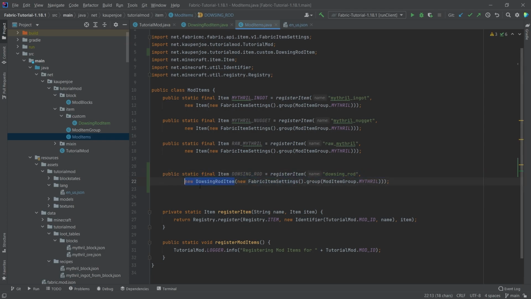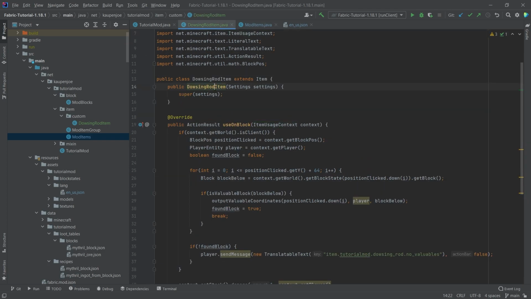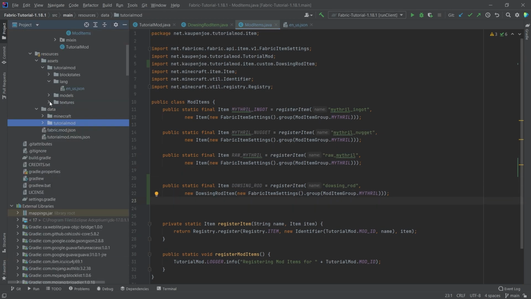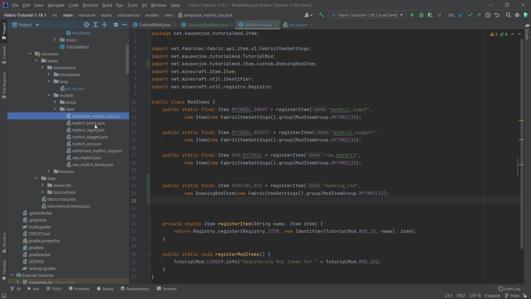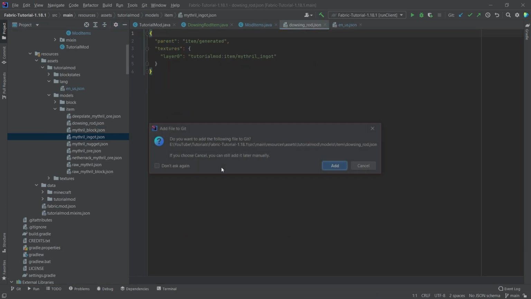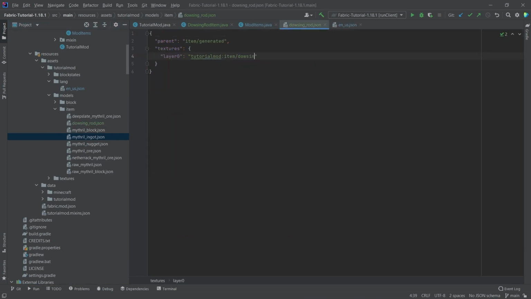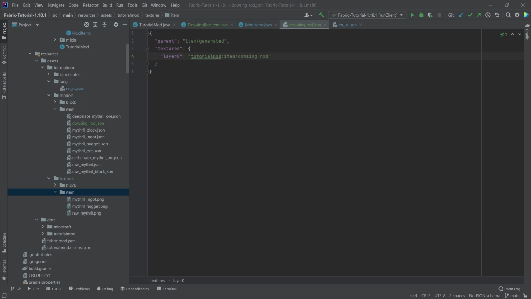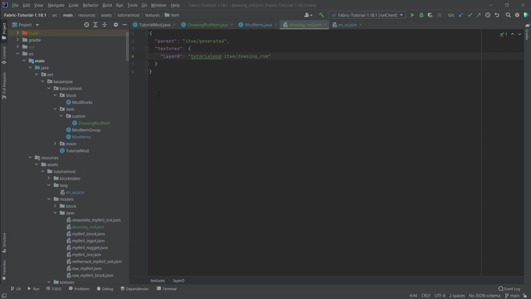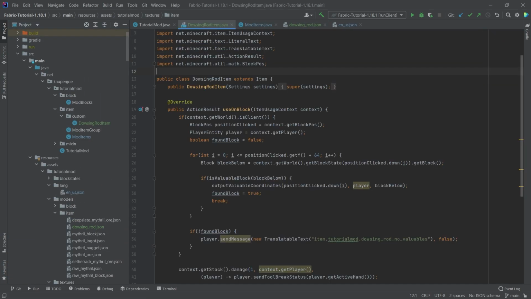This is incredibly important, because now when you go in here, you can see this is yellow and this is white and no longer gray. Incredibly important that we make sure that this is called right here, otherwise it will of course not work. Now this is still an item, so we still need an item model JSON. Once again, I can just copy over the mithril ingot, and I'm going to say dowsing_rod, and the same goes here, dowsing_rod, and the texture I will just copy over once more. So there you go, dowsing rod texture, and that is it. Now we have added the dowsing rod item to the game.